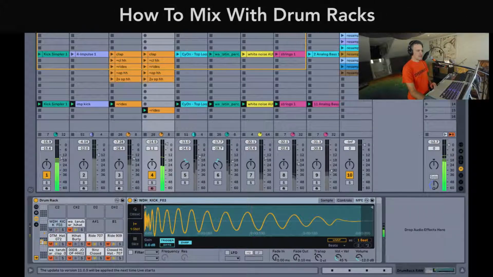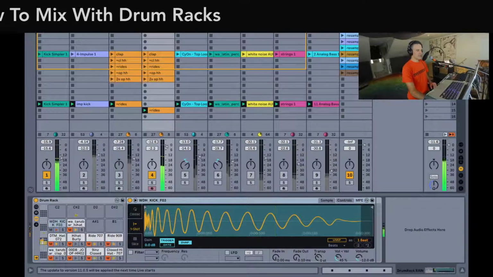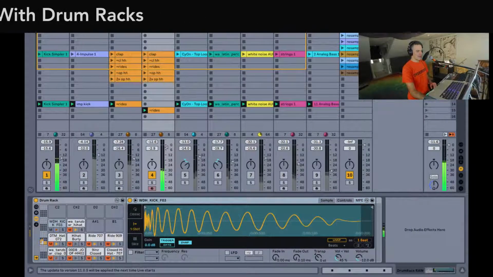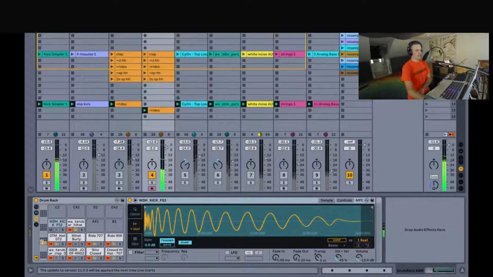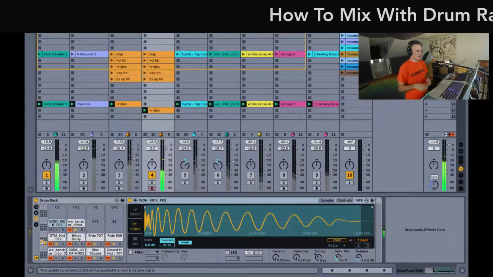And I could put this all the way up to 0 dB on track 4. I'm not going to do that. I'm going to keep it down a little bit, so in case I want to raise the level of the whole drum rack, I have space to do that. I like to leave myself a little bit of space for later. It's like when you go on vacation, you pack a suitcase, but you leave some space because you're going to buy stuff when you get there, like a hoodie or whatever.